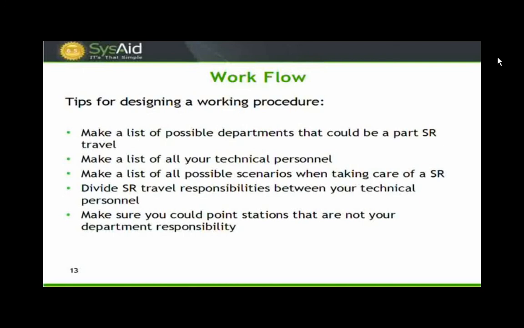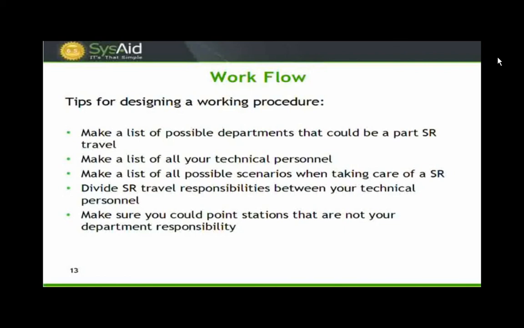I go over the tickets, I distinguish what the problem is. I come to the conclusion that purchasing is needed. I'm going to move it to the next station, which is, let's say, X from the purchasing department. I move it to him. It's no longer on my task. It's no longer my responsibility.